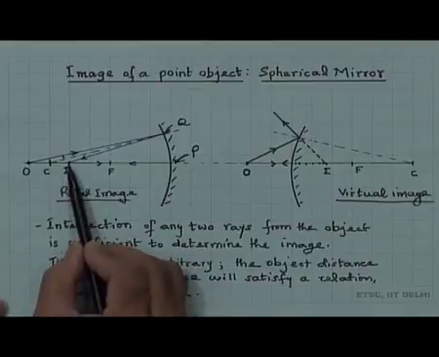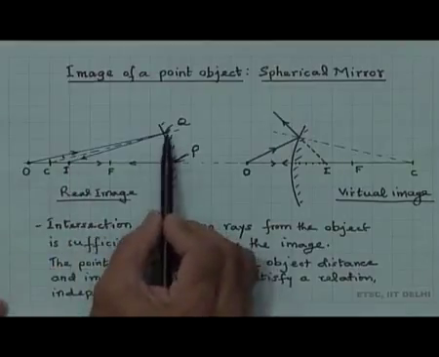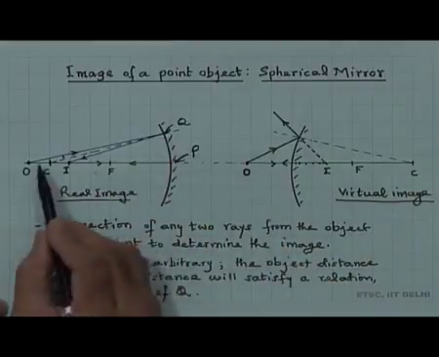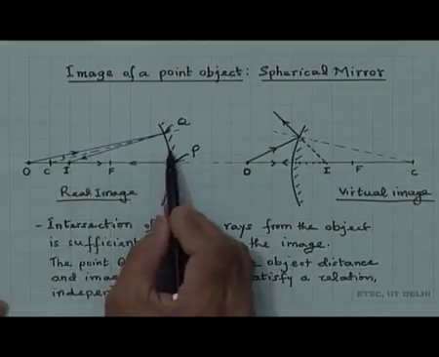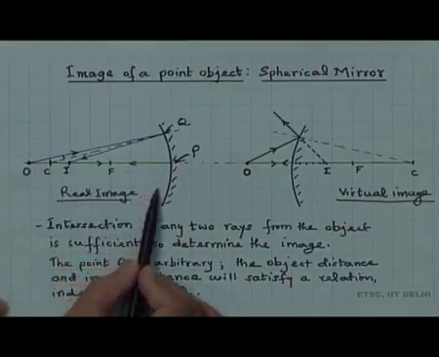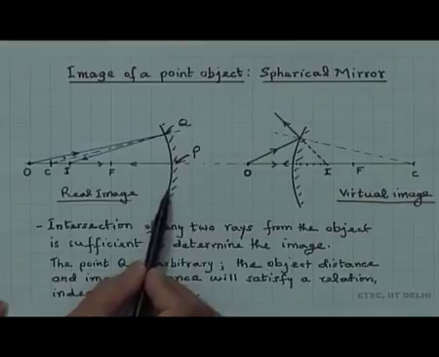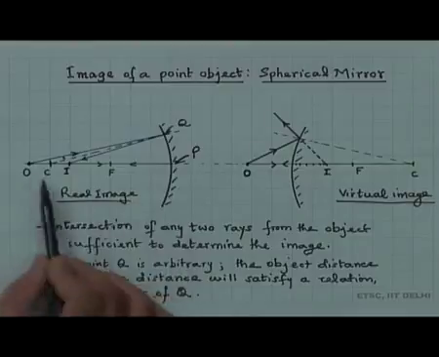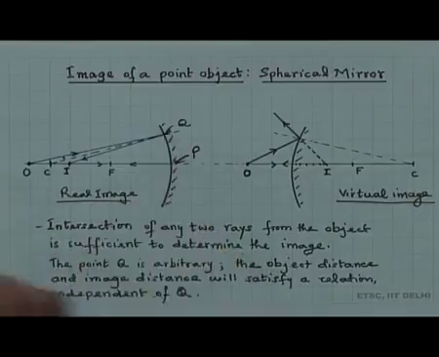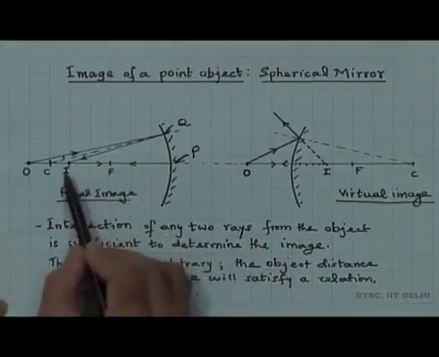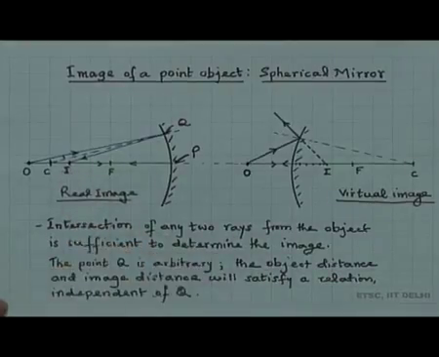All other rays will come to the same point I, because the point that we have chosen is arbitrary. All other rays means what? A ray could have been here, which means the point Q I would be choosing here. So, that is what I meant by all other rays. A ray could as well be incident here, then the point Q would be here. So, this point Q is arbitrary and we will get a relation which does not depend on Q, and therefore, it is sufficient for us to pick any two rays and get the image.